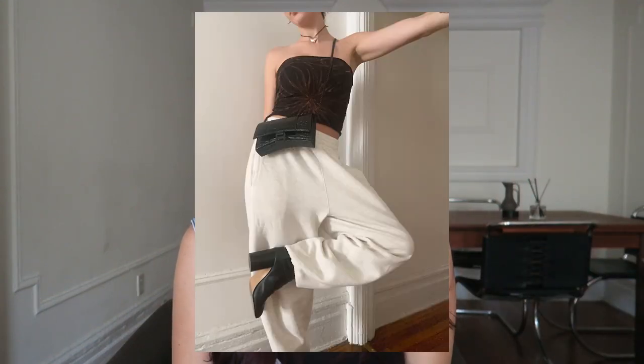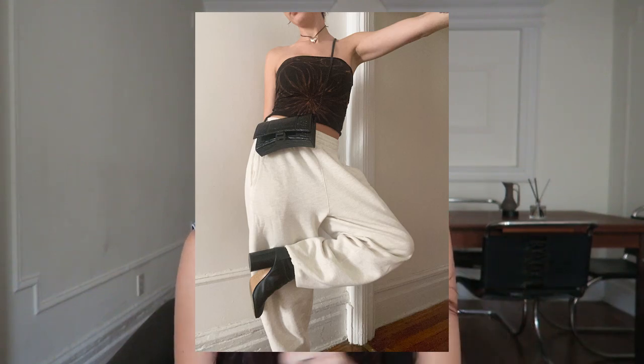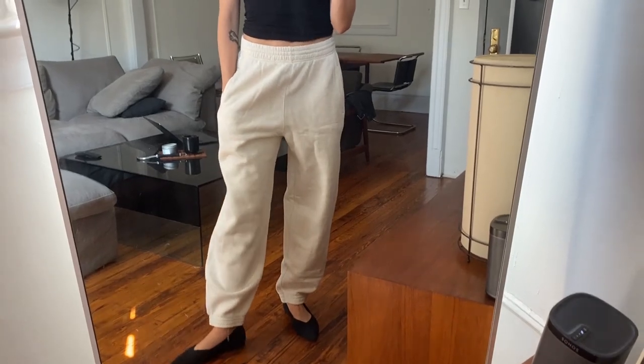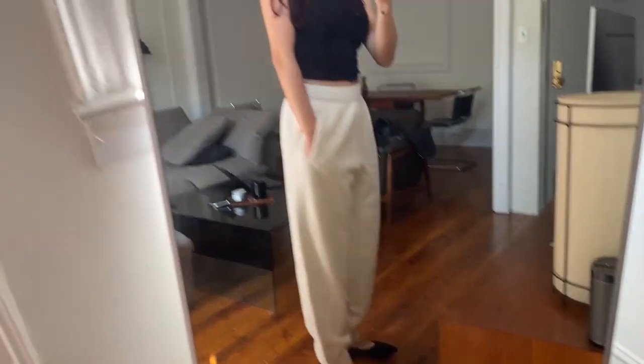Oh, I forgot one piece from Essence — I got a pair of sweatpants just for some good loungewear. These came from the Essence sale, but I feel like the brand probably makes them season after season. I got these gold balloon terry sweatpants. They're so flattering for oversized sweatpants. I don't really like to wear more fitted sweatpants especially in a lighter color, but these are amazing. I feel like I could even wear them with the Vivaya flats and the leather jacket and look super chic for running errands, walking Laszlo, or just whatever I get up to.